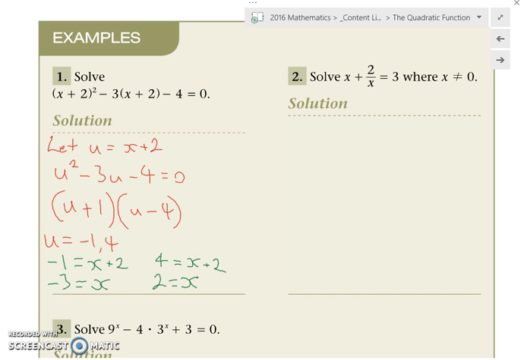Yeah, get rid of the fraction. First thing I'd do. You've got the 3 on the other side. So how do we get rid of the fraction? What do we times by x? Everything. Every item, every term. So we have to go x squared, because we're going to times that by x, plus 2, because that would be 2 over x times x, because those cancel out, and it's the whole reason we're doing it, and equals 3x. Cool? What we've done in this particular case is we've now made it a quadratic in one more step.